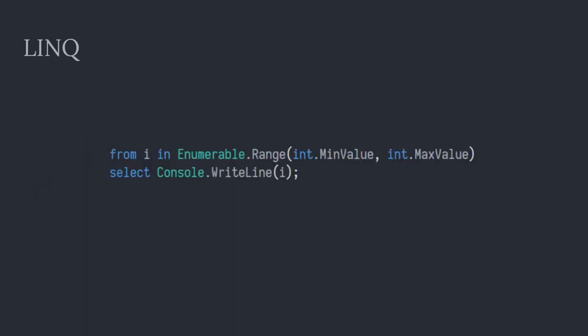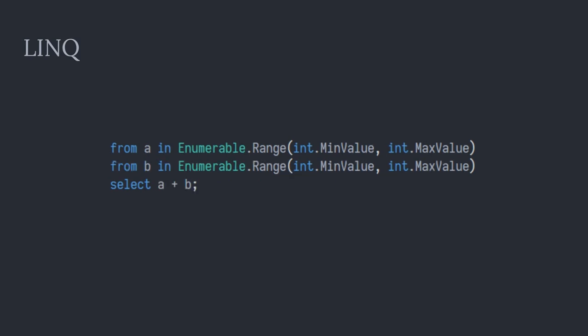This is the .NET LINQ syntax. It'll enumerate through all the possible integers and write them all out. Java has its equivalent in the Streams API. It'll take a while, in this case, only because Console.Write is slow. If it was another operation, it would be pretty quick. How about this one? It's a Cartesian join, a cross join. And in Java, you'd use the cross join streams method instead.